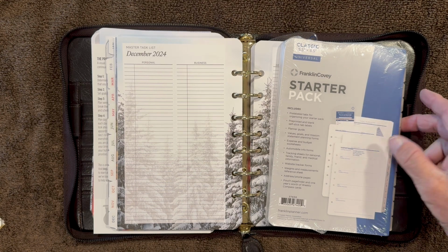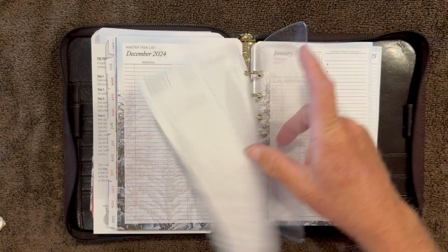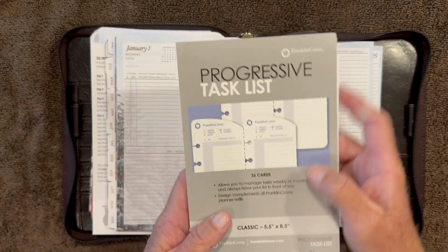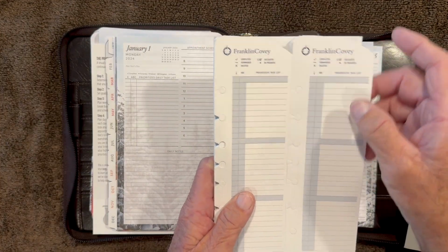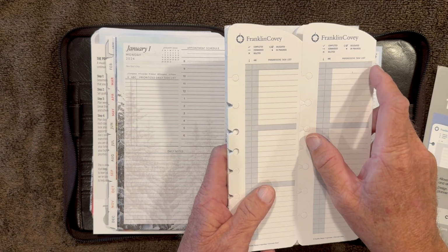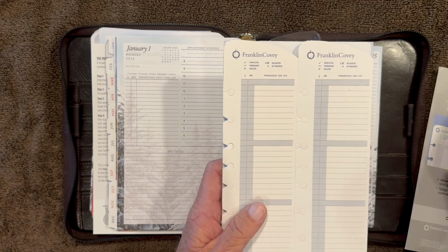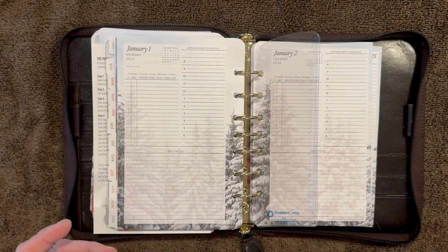And you get the page lifter, and the page lifter is this, and it's a pouch, and then the weekly compass would fit into the pouch, so it's always in front. The other thing I recommend getting is a progressive task list. The progressive task lists, both of these come on pages, 2 to a page, 26 pages. You simply separate them, but the progressive task list, you would write things in here that would move from day to day instead of rewriting them, and you can always keep those in front for yourself as well.